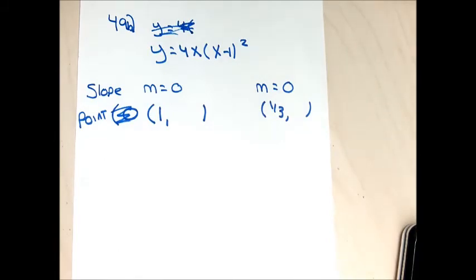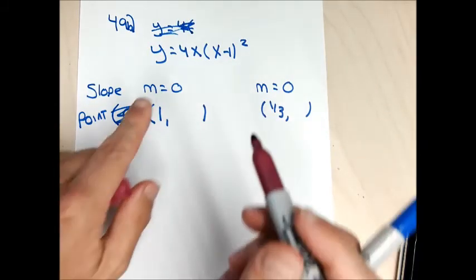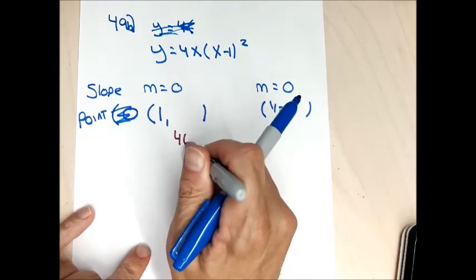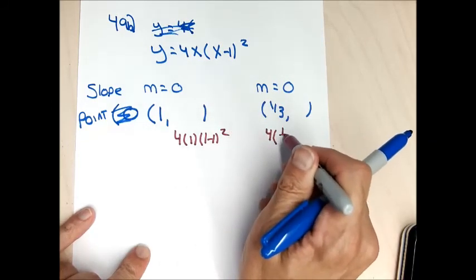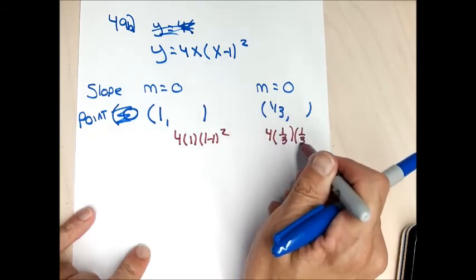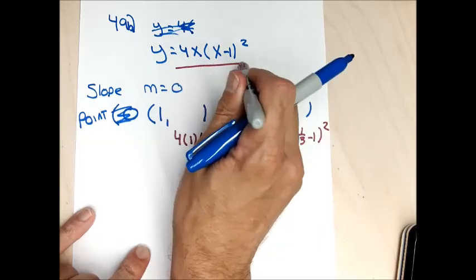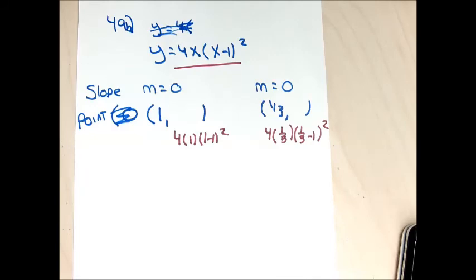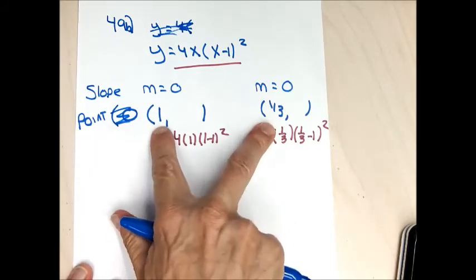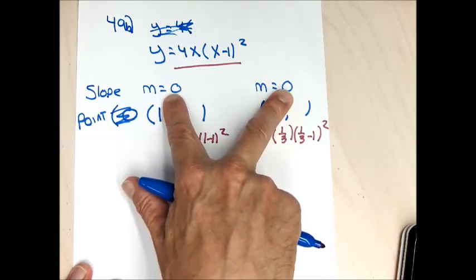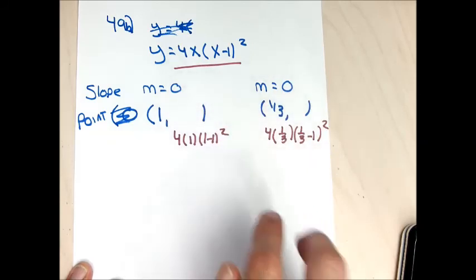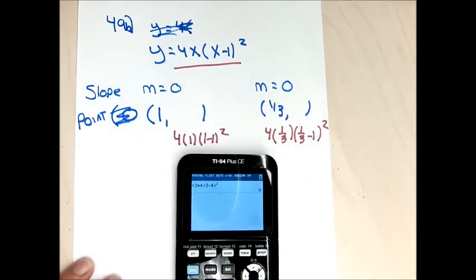To finish up, I need to get the y-coordinate of each point, and I get the y-coordinate by just taking the value of x that I have written down and plugging it into the original function. So every time I'm going to find an equation for a line, I need a slope and a point. The algebra for part A gives me the x coordinates of the points. The fact that part A said we're finding horizontal lines, and horizontal lines have a slope of 0, sneakily gives me the slope. And then to finish up the points, I need to get the y coordinates, and I'm ready to use my calculator for those.